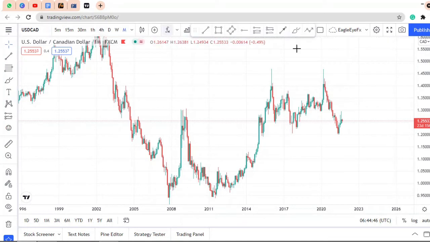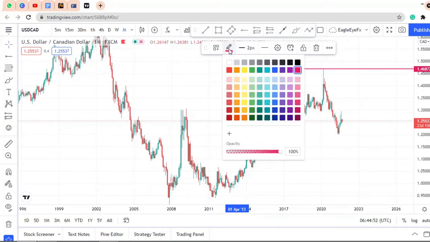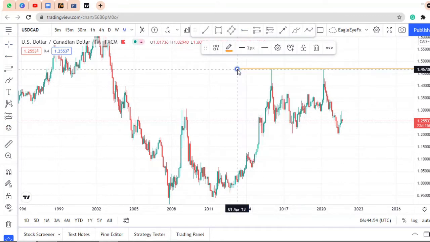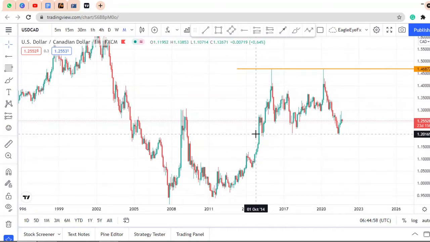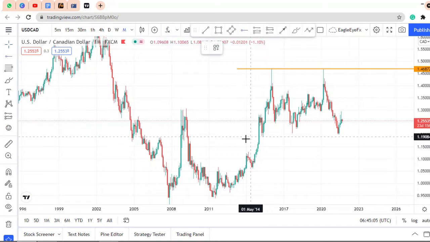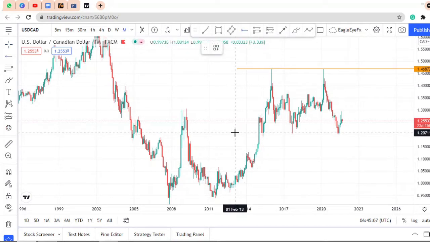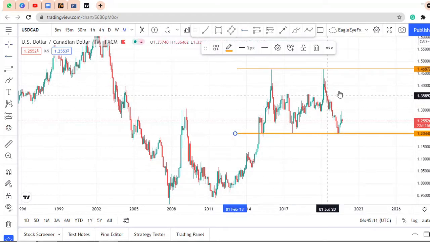So I'm starting with the Usdcad, and I'm on a monthly time frame. This is just to generally find out the direction, the general direction of the market. Just find out where the market is moving. So you can see that from the monthly overview, Usdcad has been like the playground.